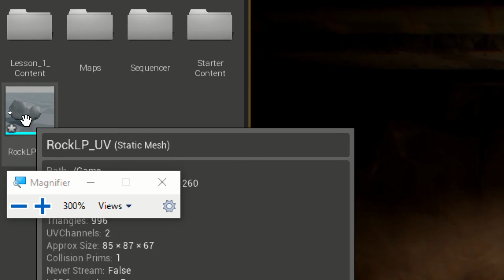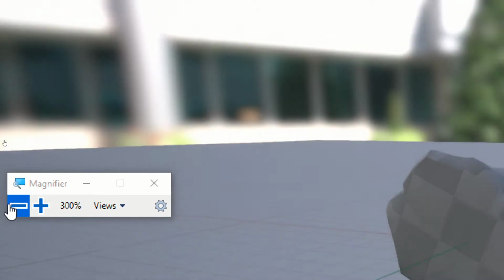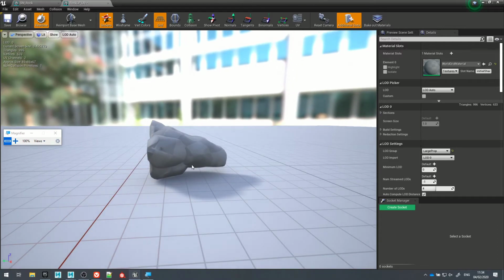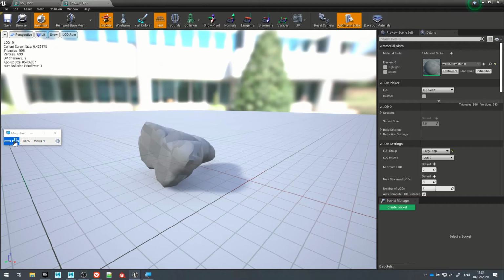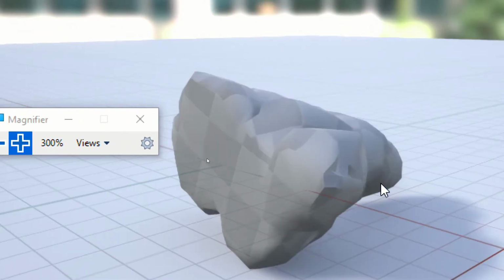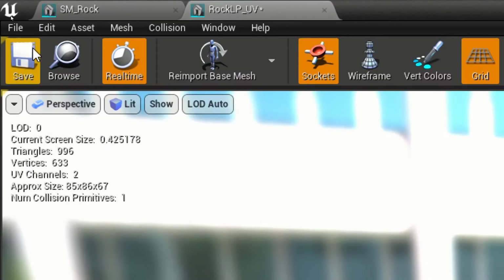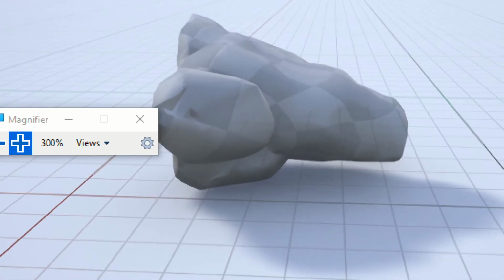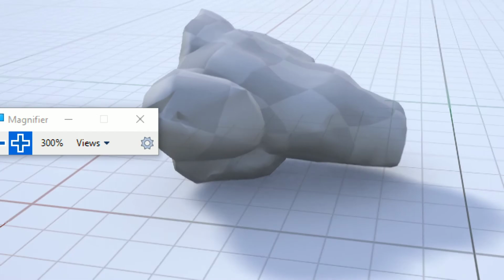And here we are. There's my rock. The first thing you'll notice is this rock is on its side. Occasionally, if you export some things from Mudbox, it gets a bit angry and doesn't like things being at the correct angle. You may find this with some models anyway.